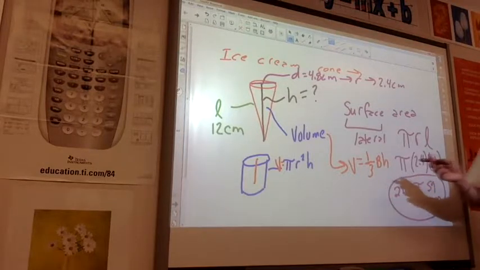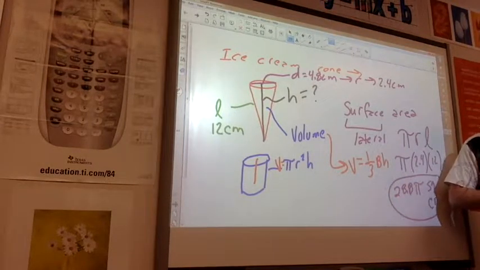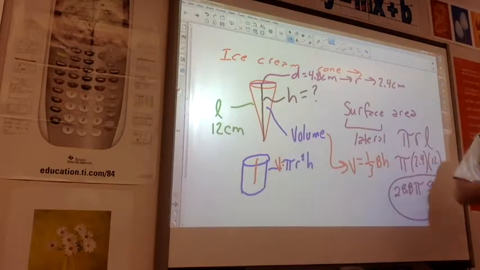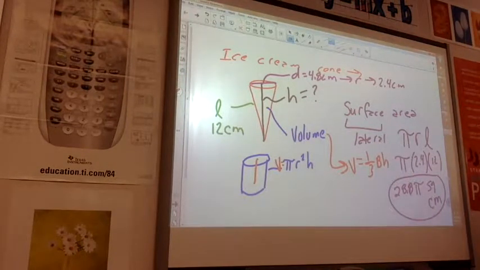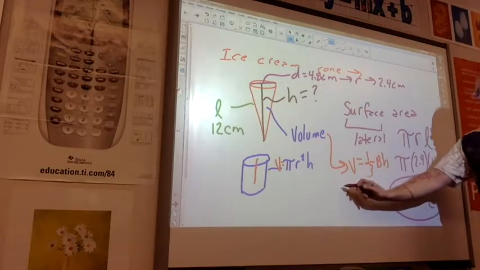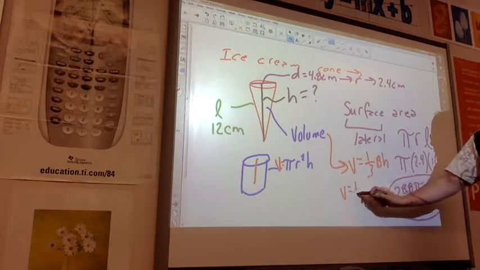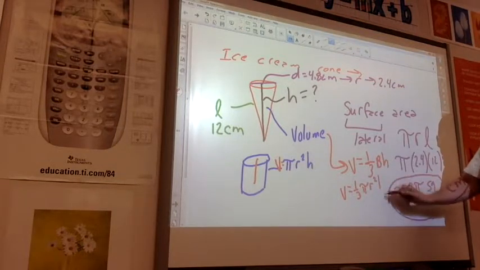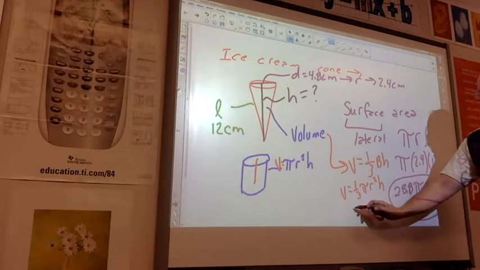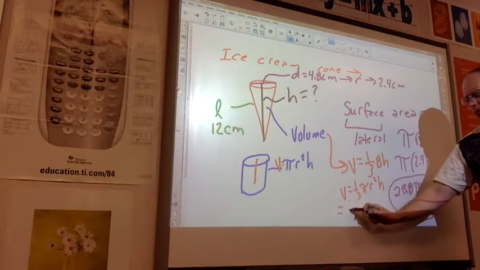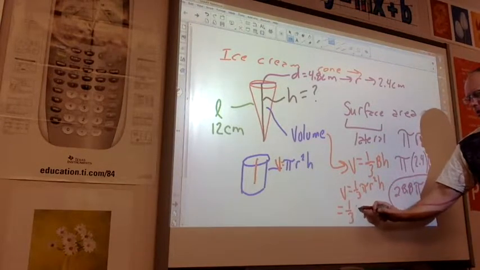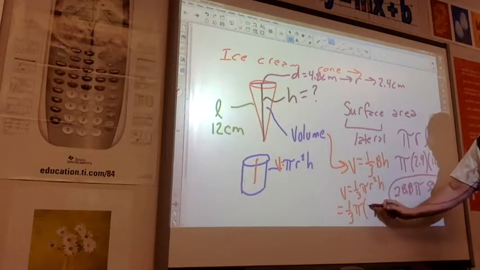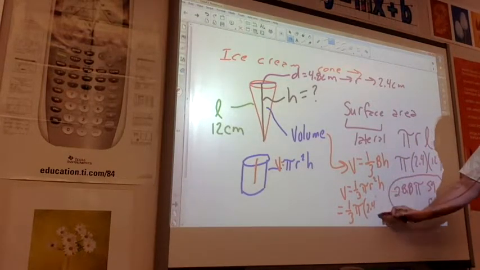Well, what's the area of the base got to be as far as this goes? Don't be the kid going, but it's a point. No, what's the base? The base is on top right now, isn't it? So the base is going to be pi r squared times the height. Is this going to be on the decimal? I don't know. It's pretty simple. r is what? 2.4? Height is?